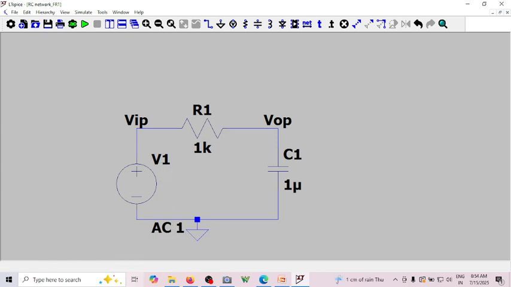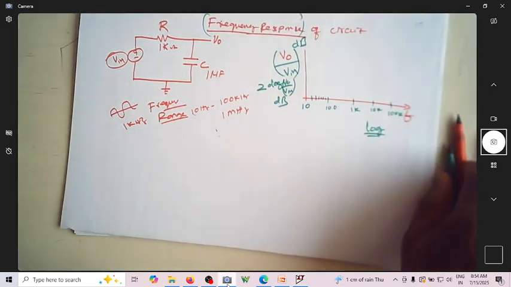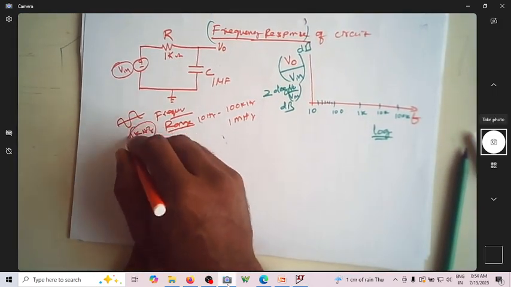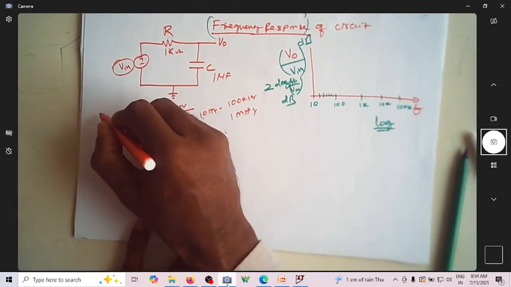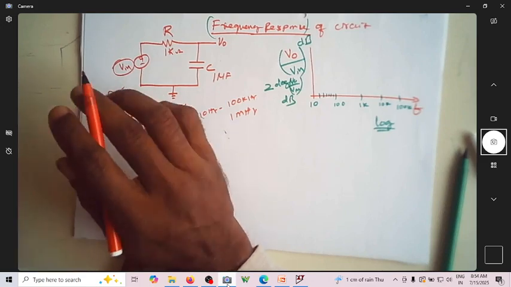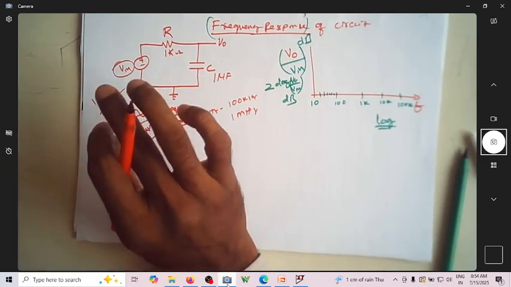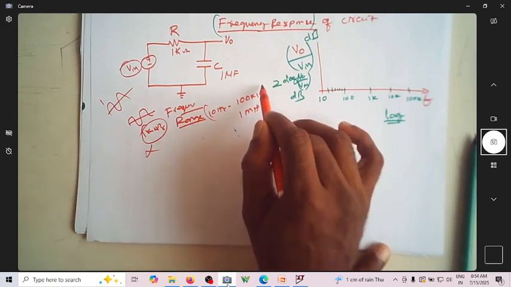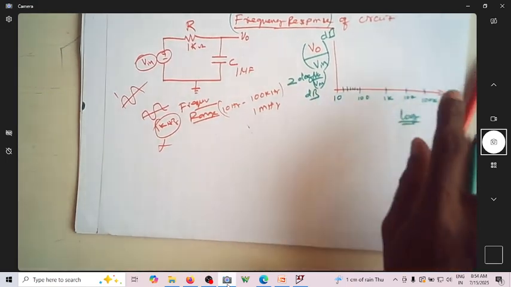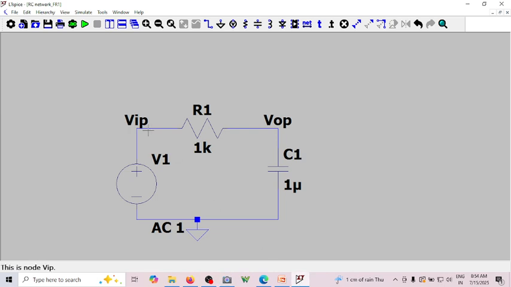So as I just said here, I'm not supposed to make this frequency 1k. This is not allowed. I'm simply applying a sine wave of magnitude 1. This is not even called 1 volt, it is a magnitude of 1. And you may be wondering, where do I specify this frequency range? That is specified in the analysis here.